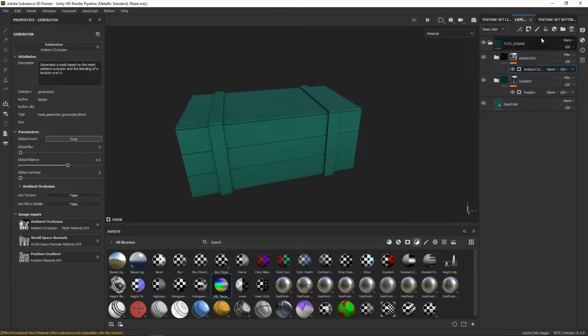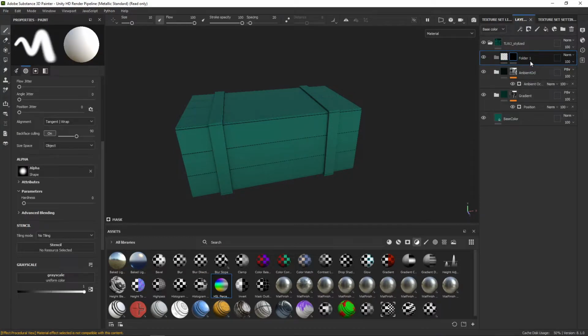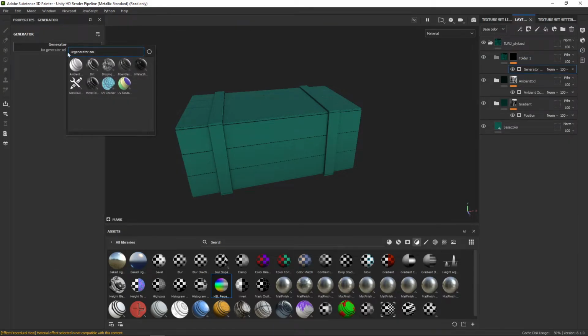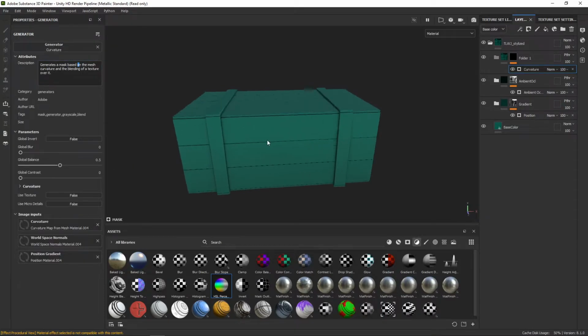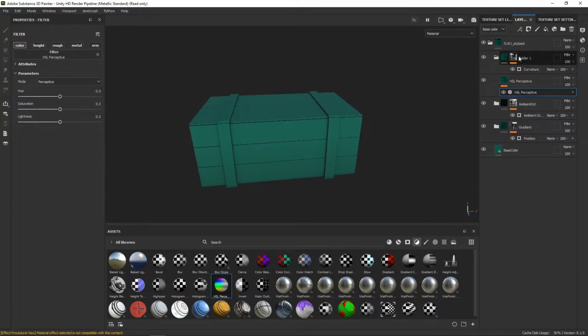Lighting on the curves. A typical stylized mechanic is to lighten the edges with subtle lighting. So same thing: black mask, pass through, generator, curvature. Yes. And again, same thing. Look at my life, so easy.